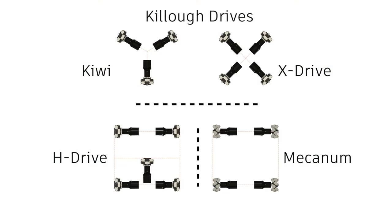A true swerve drive is very difficult to implement at this scale due to the weight and complexity, but other omnidirectional drivetrains do exist. The most common ones are Killough variants, Kiwi and X-Drive, Mecanum Drive, and H-Drive. Aside from a general reduction in traction, each type has its own pros and cons, and should be selected based on the desired characteristics. Omni-wheels are a unique traction device designed to only impart force in their direction of rotation with no resistance to sideways movement, permitted by radially placed rollers. This makes them very good approximations of vectors.